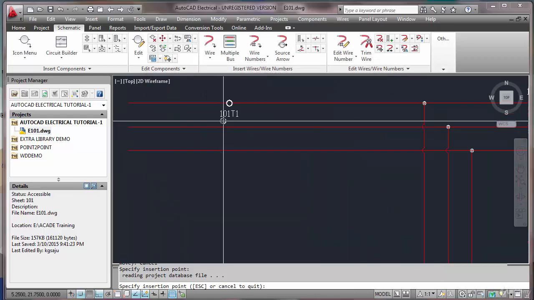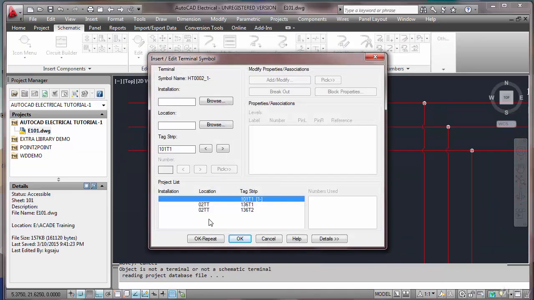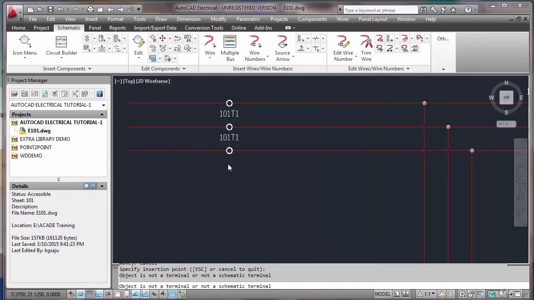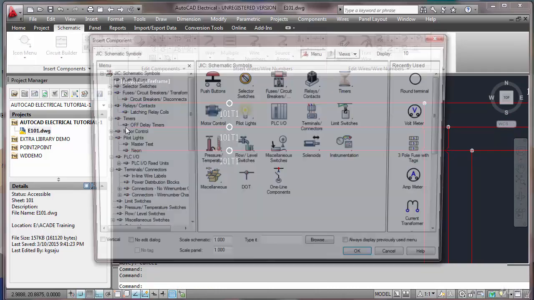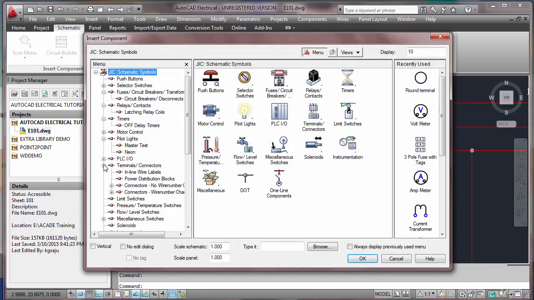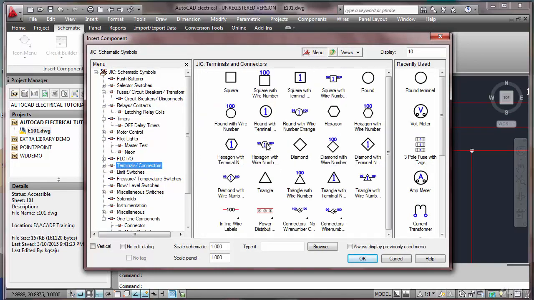Okay, repeat. I provided three terminals here. You will find some other good types of terminals too. Terminals and connectors. See, here you can see a lot of terminals. In fact, I should have put one of these.